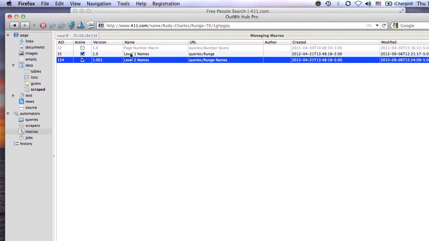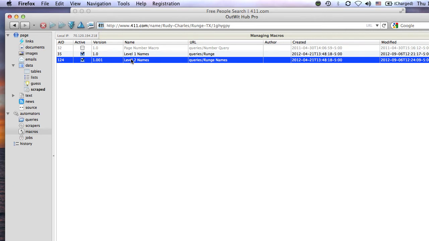See, with the level 1 names, you can't really do it this way. You have to do one each time because you're making a query. Now that's something they're going to be changing here in about a month on the program, where it'll actually let you scrape and then drop the results into another query so that you can do what we're doing now and turn them into jobs and do them all at one time. But for now, you have to do them one at a time.